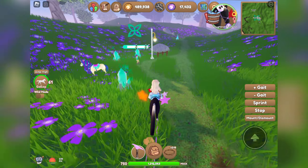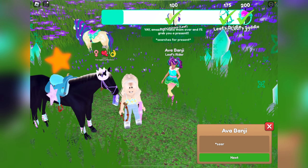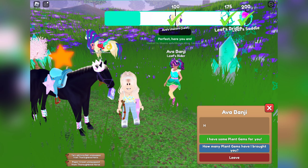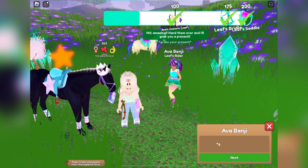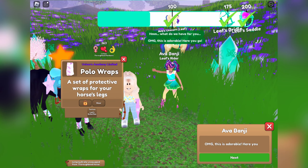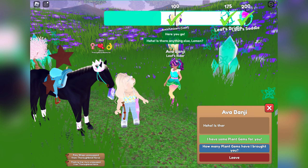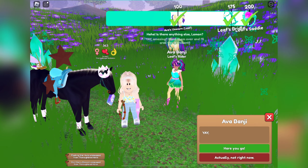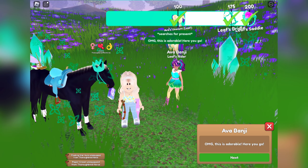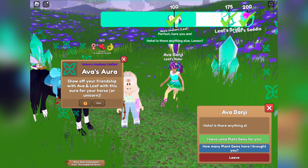This one was a bit of a walk but we made it over to Ava. We got a mini cherry blossom tree, Leaf's Butterflies paper crown — I like that pattern, I put it on my horse Rosette and it looks quite cute. We got a bronze and Layla's green bridle, Leaf's Butterflies polo wraps, a fabric brown floating star aura, a mini fairy boat, and Ava's aura. We got Ava's green paper crown and Ava's aura again — last year Ava was always giving me her aura too, I have a lot of these.